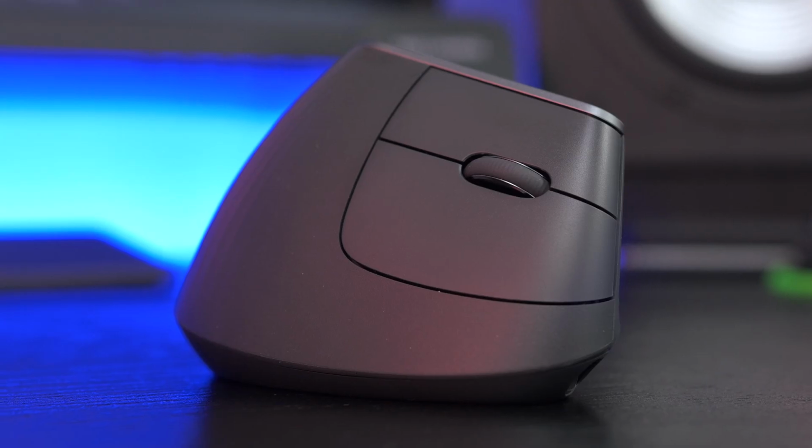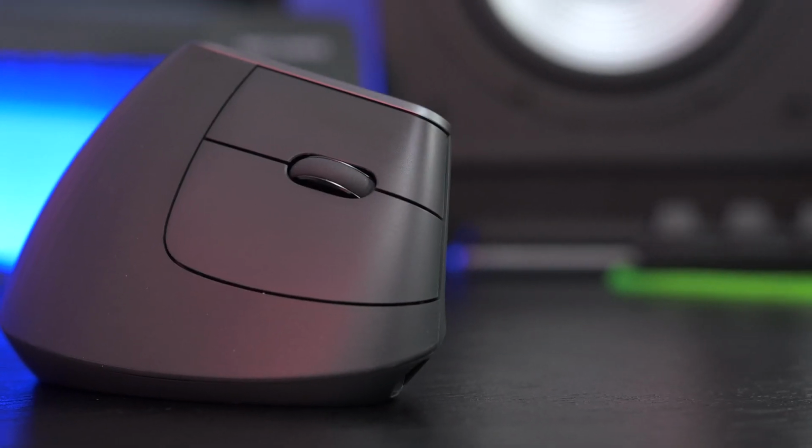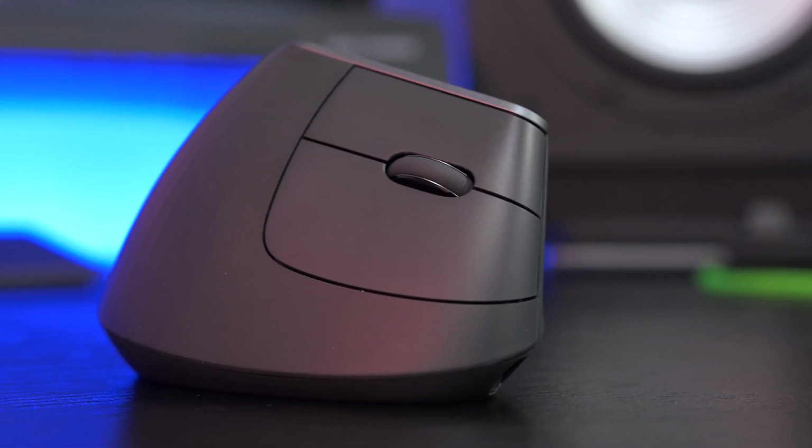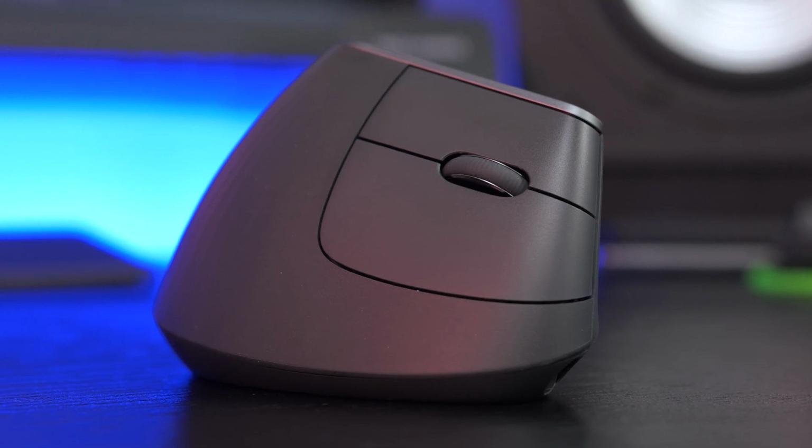So I'm going to change things up and give you the criticisms of this mouse before the positives. No real reason, but I thought we'd do it a little bit differently. So I'd like to see the ability to store the unifying adapter in the mouse itself. Now that being said, it does have Bluetooth, so if you're taking it around you could just connect with that.